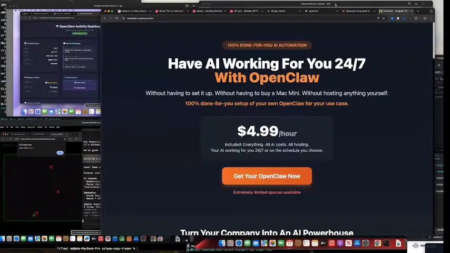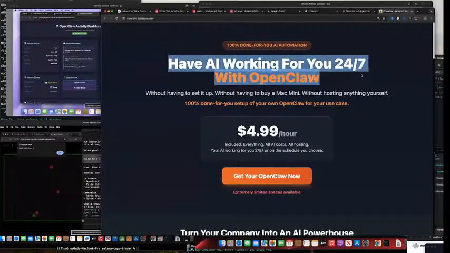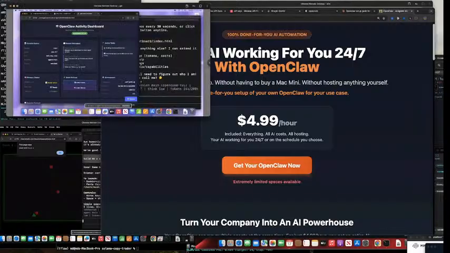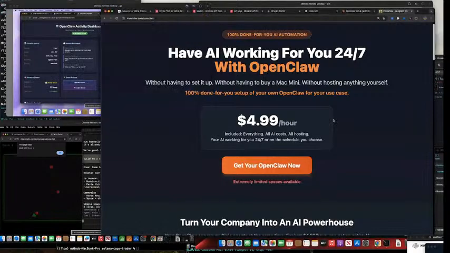If I sold this for $4.99 an hour and they logged into their computer and they saw Ubuntu, I would be embarrassed. I wouldn't sell that. Everybody else is going to try to set up install services and stuff for OpenClaw. We're already seeing it. They're going to do it the cheap way. They're going to put you on a Windows VPS at best. I'm giving you access to one of my Macs. I think that's the way.